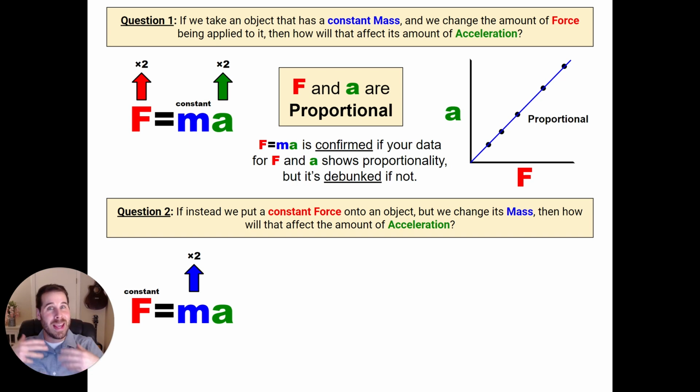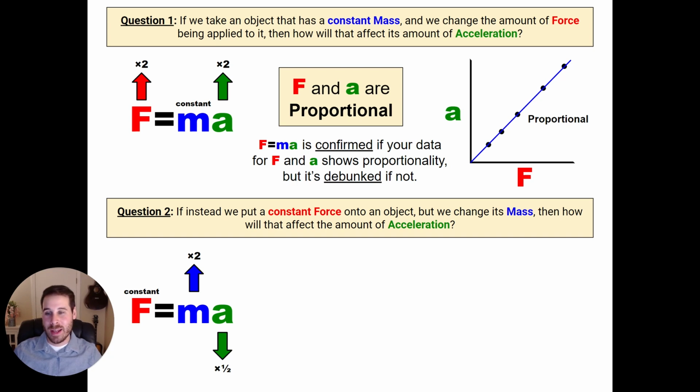Well, if you get something to be heavier, it's going to be harder to move. So in this case, the acceleration would decrease by a factor of 2 instead of increasing by a factor of 2. So double the mass should result in half the acceleration. This makes sense because m and a, just like in our last example, have to get multiplied together to equal F. So if the F answer is supposed to stay the same value, but one of the things going into that calculation doubles in value, then the other thing is going to have to halve in value, so that when they get multiplied together, we still get the same answer at the end. So double the mass results in half the acceleration.